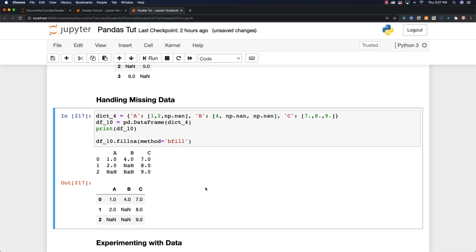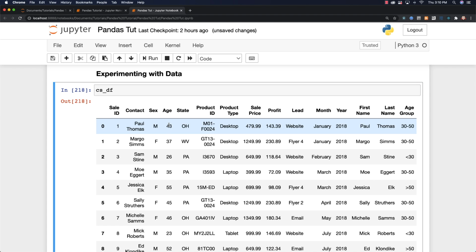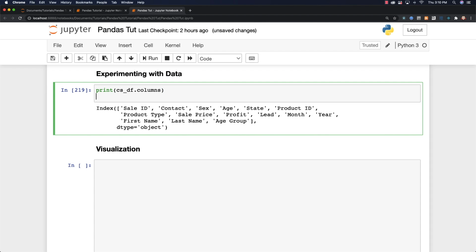And now what I'd like to do is show you a whole bunch of interesting ways we can work with data. Okay, so here's some real world examples of how we can work with data. I'm going to go and get my computer sales data, and I'm going to work with it in multiple different ways. One thing that I want to do here is it's probably going to be helpful for me to see all of my column names. So I'm going to go and call columns on this. And now I just have my column names, and they'll stay on the screen.